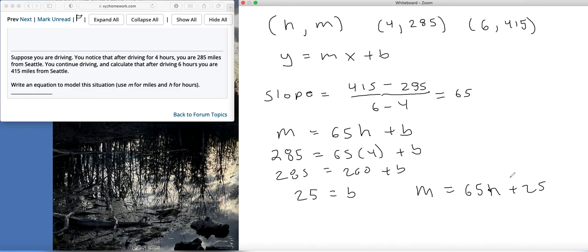So what this 25 here is saying is that we started 25 miles away from Seattle to begin with. So, you know, maybe we're in Tacoma and we're driving south or something. So that would be it. Again, identifying your variables is a really good plan because you get really locked into using x's and y's, at least I do, so it makes it a little bit trickier when they use different letters, but there's a way of keeping track. And then anytime you see 2 points, this is it. This is the math that's going to get you to the equation.